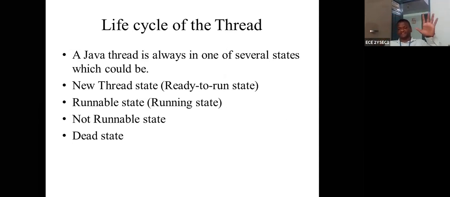Suppose there are 5 threads. Within the 5 threads, one is the main thread and the remaining 4 are child threads. This main thread is executed last, because the allocation of the devices or IO devices should take place once all the tasks are completed, and then finally the main thread works.